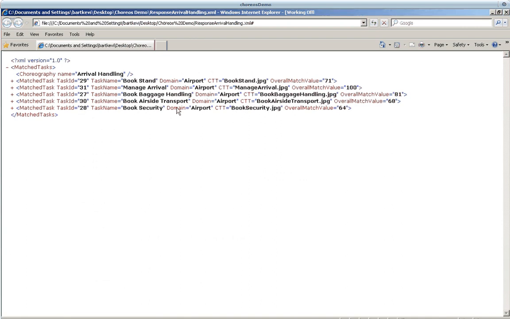Finally, we have the matched requirements. These are the requirements that identified the CTT model and are to be carried forward into Magic Draw. So, there we have the 5 CTT models retrieved from the requirements that were fired at the registry. Next, we look at importing the results into Magic Draw.